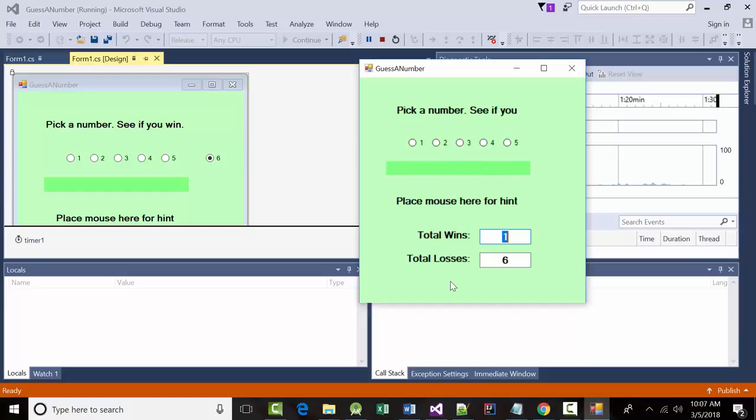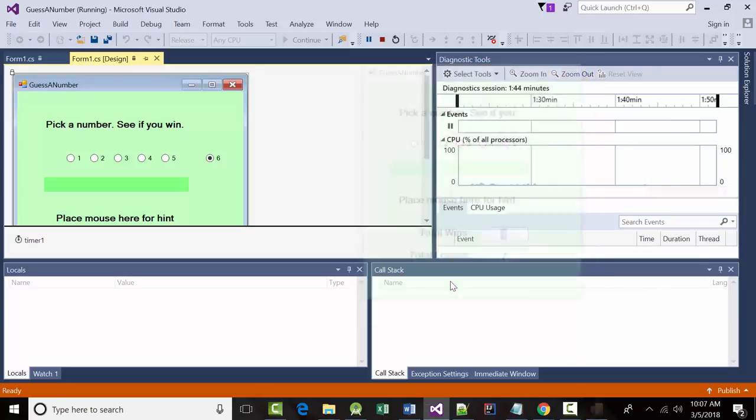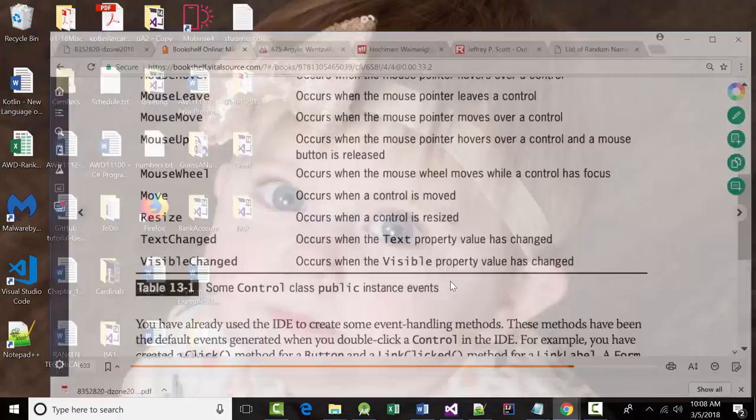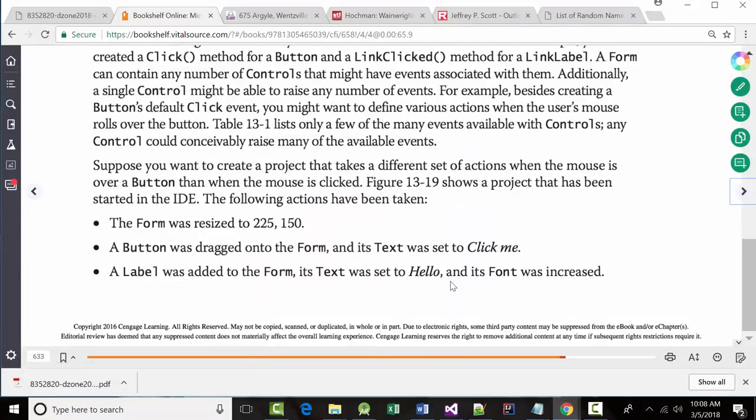And again, I can keep playing. I put some delays in there. This is one of the programs that's at the end of the chapter. But I added some stuff to it because I thought their program stunk, and this one's a little cooler. It'll let me show you how to add timers and stuff. So we'll do that after the break. But before we do that, let's finish the chapter, then we'll take a break.